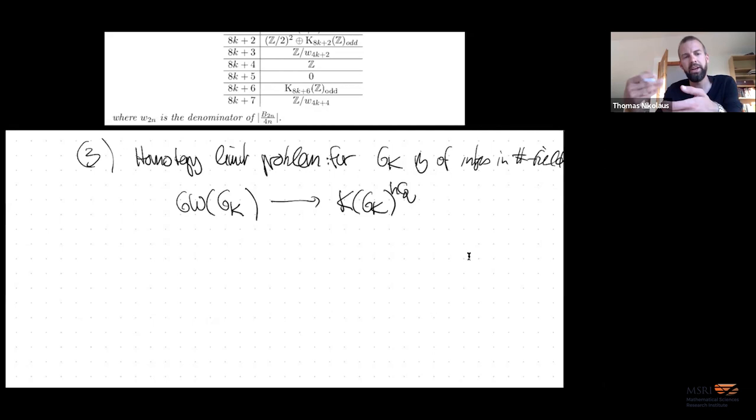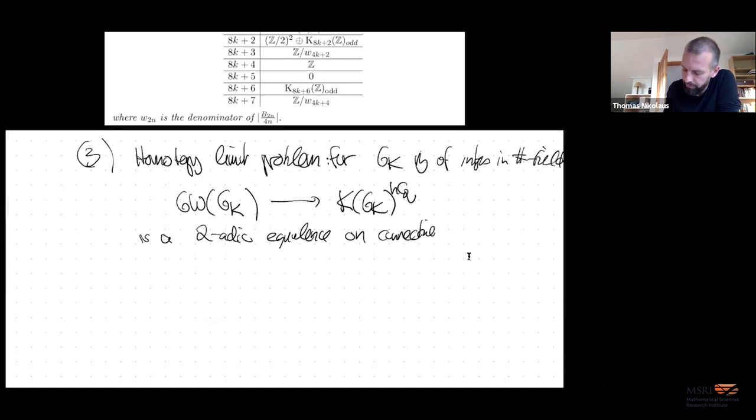And this is just obtained by observing that, by definition, if you have a unimodular form, you have an isomorphism from P to DP. And that gives rise to a homotopy fixed point in that K-theory spectrum. And the statement is that this is a two-adic equivalence on connective covers. So that question was previously answered under the assumption that two is a unit in the ring. And now, using these L-theory tricks, we can reduce it to that solution, which is given by Berrick, Karoubi, and Schlichting. Okay, good. These are the applications of the main result I'm going to talk about.